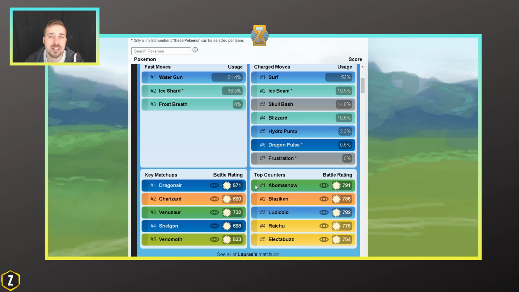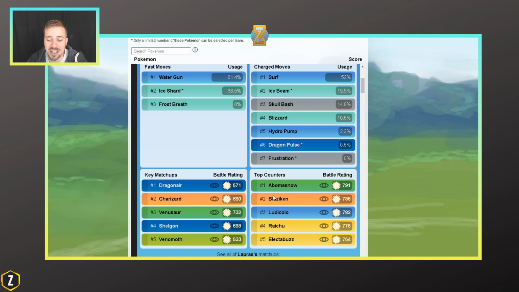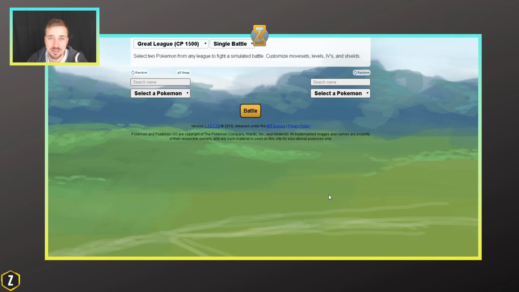But now Lapras also does come with a lot of weaknesses, particularly Razor Leaf users who aren't taking super effective damage from Ice Shard and Blaziken, and then the electric type Pokemon, but I don't think we'll see a lot of them. So note that Abomasnow, Ludicolo, there's going to be kind of the front runners for Razor Leaf users when it comes to countering a Lapras. Victory Bell is fantastic as well, and then Blaziken is definitely a huge counter.